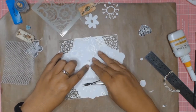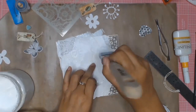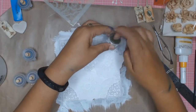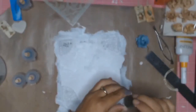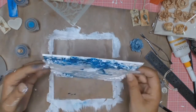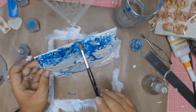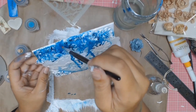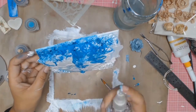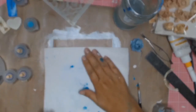Once everything is glued down, I will be adding a coat of gesso. I heat-dried the gesso with my heat gun and then I'm going to be using some Nuance — I think that's how you pronounce it. The first colour I'm using is called Aquamarine; I'm just sprinkling it on top of the card and then activating it with some water. I really enjoy watching the patterns that form as the colour drips down the project. I then blot some of the colour out using a paper towel.